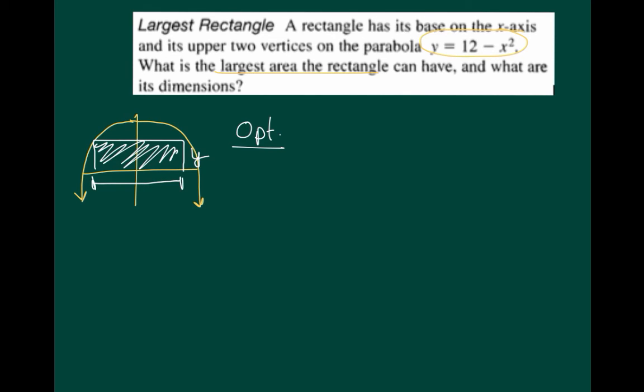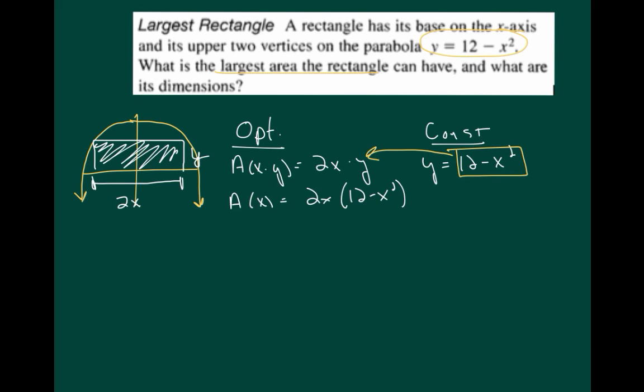So that means our optimization function is just going to be the area of a rectangle. Now be careful because while the height is clearly going to be y, the base you might be inclined to say is x. But since we're on the coordinate plane, each half of the rectangle's base is an x. So the total distance is 2x. So my area, in terms of x and y, is going to equal base, which is 2x, times y. And then my constraint, the thing that is relating x and y, is going to be the equation y equals 12 minus x squared. So just as I have in the past, I'm going to substitute 12 minus x squared into my optimization function, giving me a new function in one variable of 2x times the quantity 12 minus x squared. Well, I'm sure you can tell already the algebra is going to be much easier. But let's simplify it first before taking the derivative. So we get 24x minus 2x cubed.